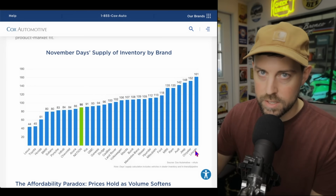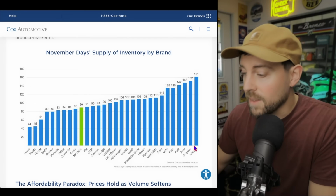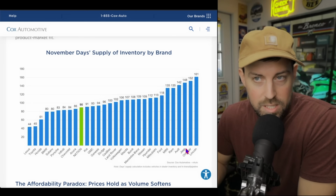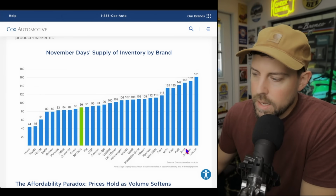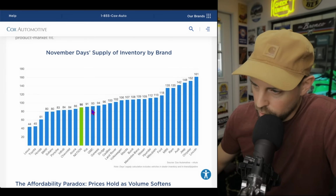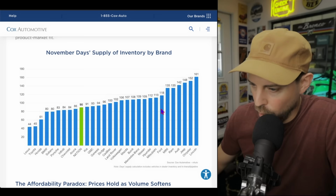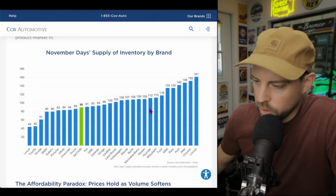As long as it's somewhat reasonable. But 10 grand off MSRP on some of these cars is nothing. I just reviewed the Jeep Wagoneer S. Those things are 30, 40 grand off sometimes, and I still wouldn't buy it. This might be the best time for you to buy a Wrangler, for example, or a Gladiator. So these other brands, even over 90, are still going to be desperate for your sales, your money, and your attention.